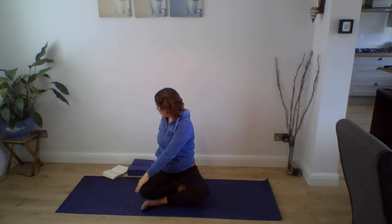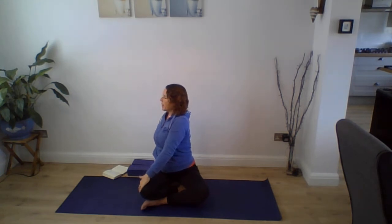Okay, bring your arms down and turn to your left side now. So making sure that you keep that length in the spine upwards before you bring your hand to the outside of the thigh to turn.